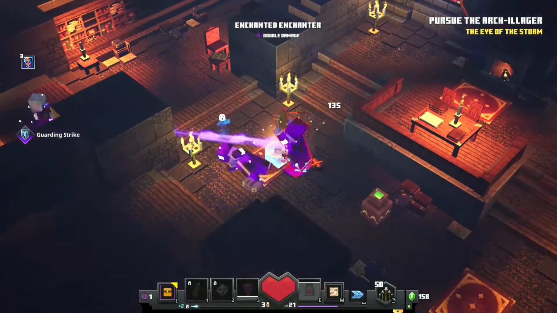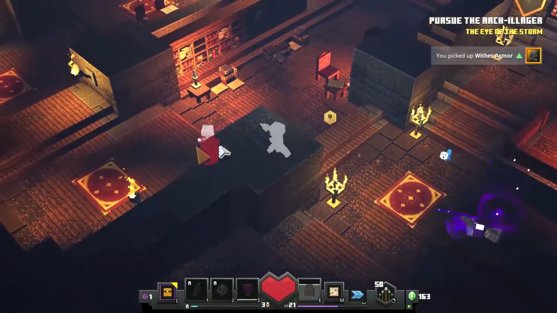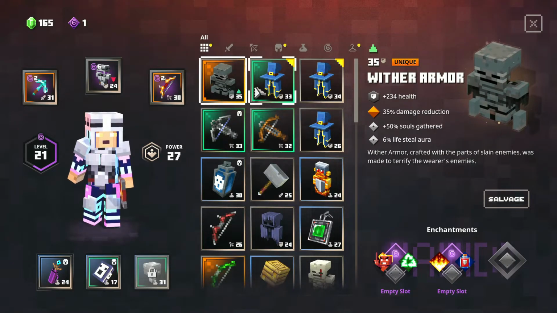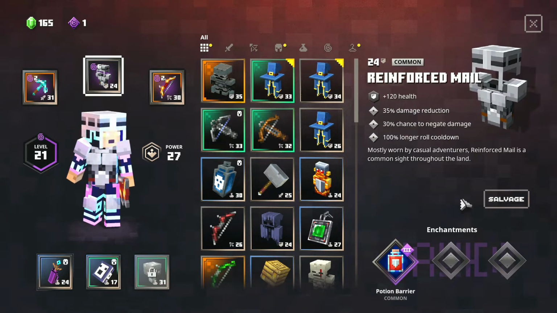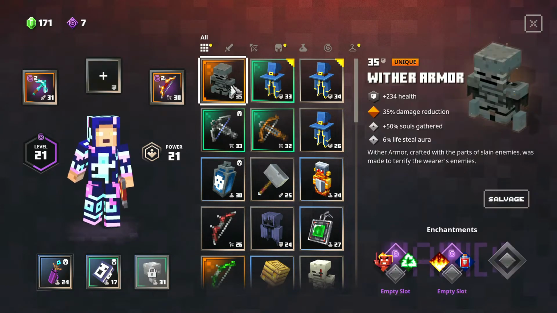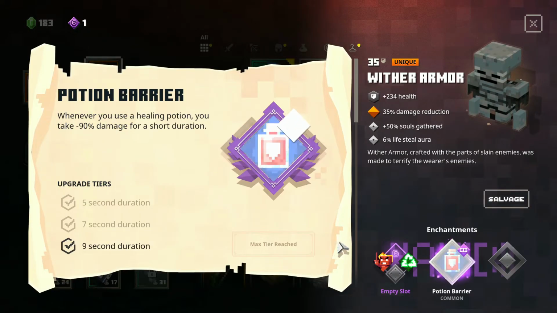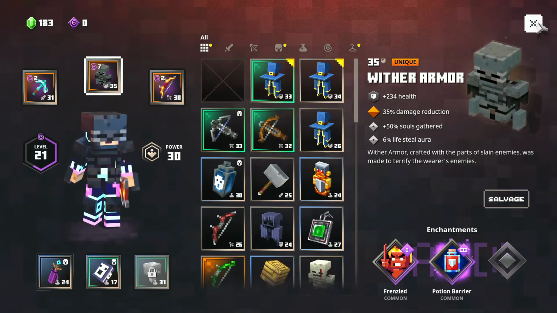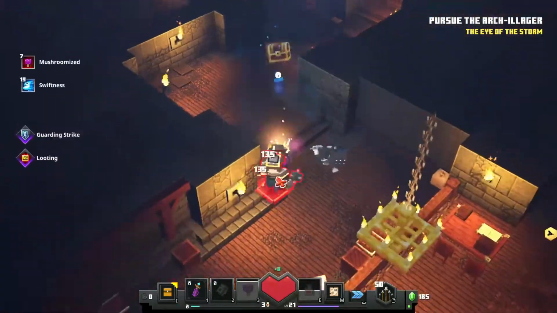I killed that enchanter and got a grim wither armor. So we got ourselves a wither armor with potion barrier. How lucky is that? We got ourselves a potion barrier wither armor, which was the best case scenario for this fight. We also got better armor, so it was like a 100% win. We already won, guys. I was feeling like that at that point. And we are gonna win, let's say.